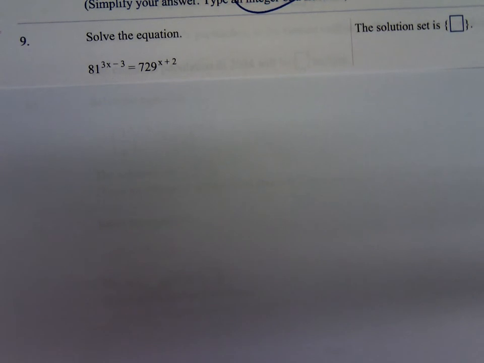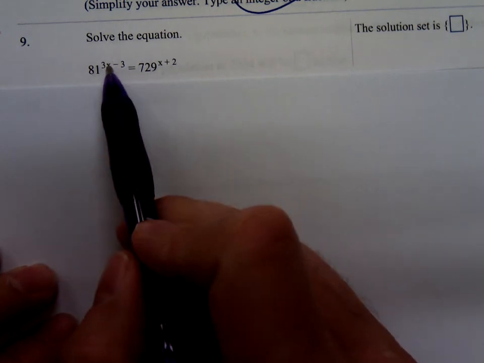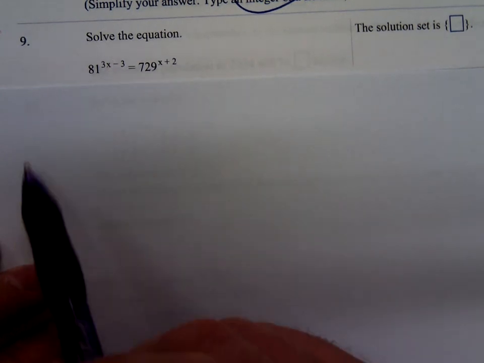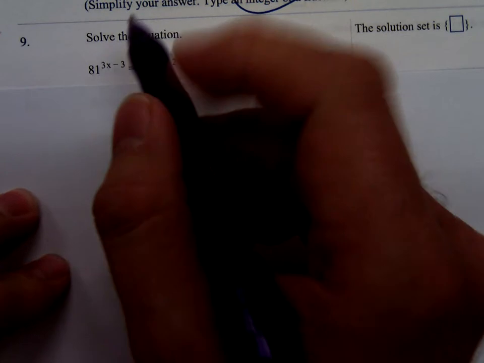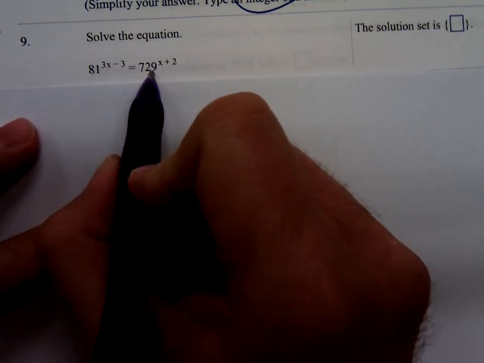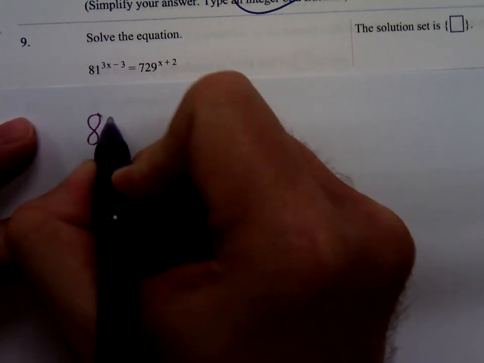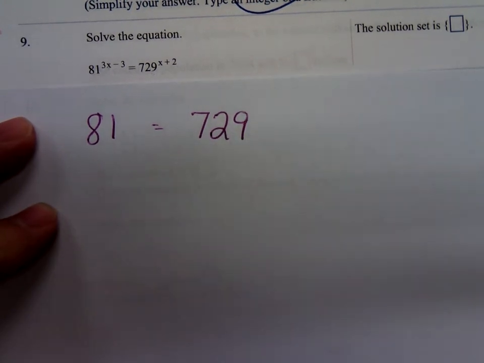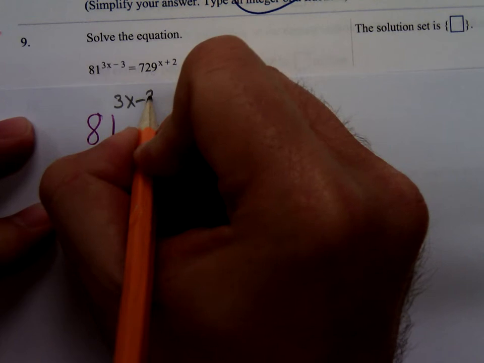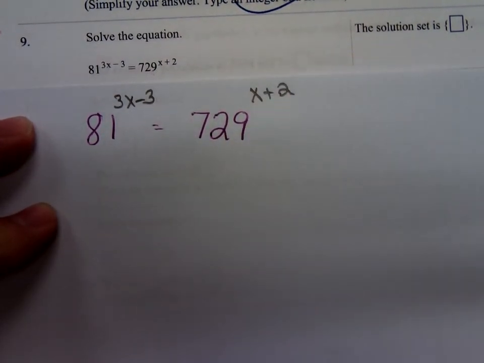We've already said an exponential equation is an equation that has a variable in the exponent, thus exponential. And the way we're going to be solving this is by getting a common base. When we look at this, we want to write this equation with the same big number on each side. Big number being the base. And we have to figure out what's that common base.